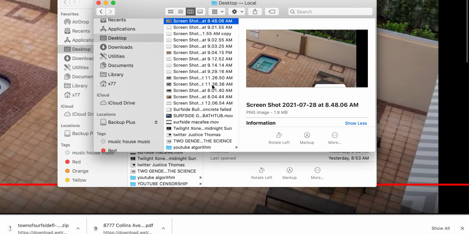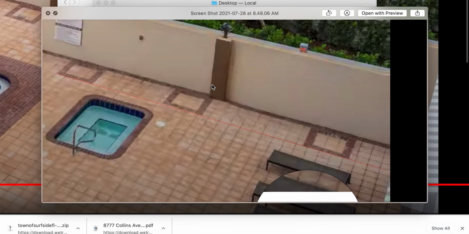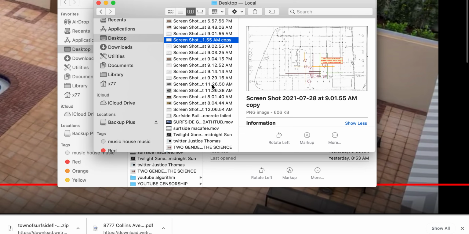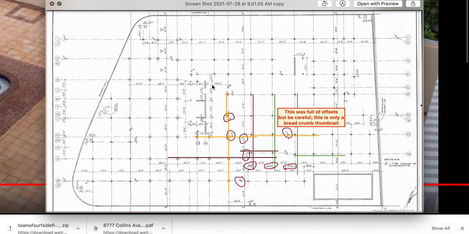Let's see what I got above. So that's what it looks like there. And I'll do the video thumbnail there. And there's a little bit of sort of all the offsets and torquing action.